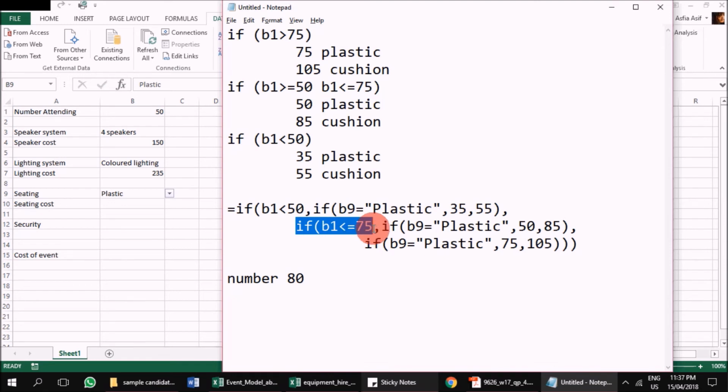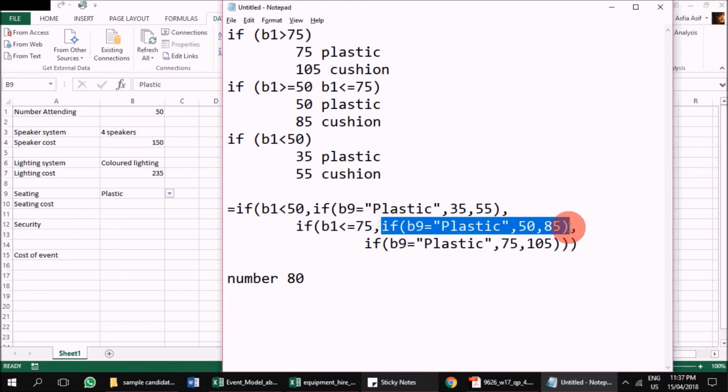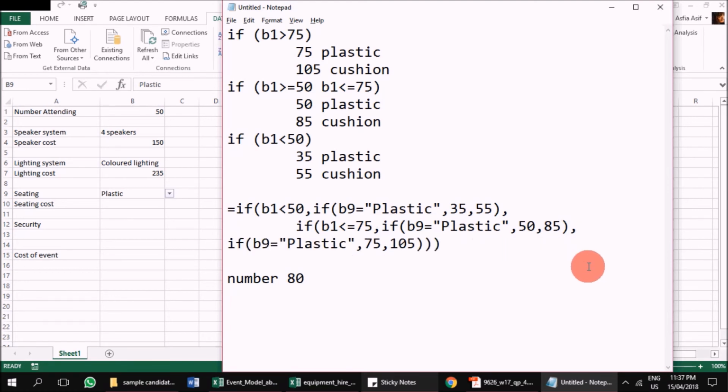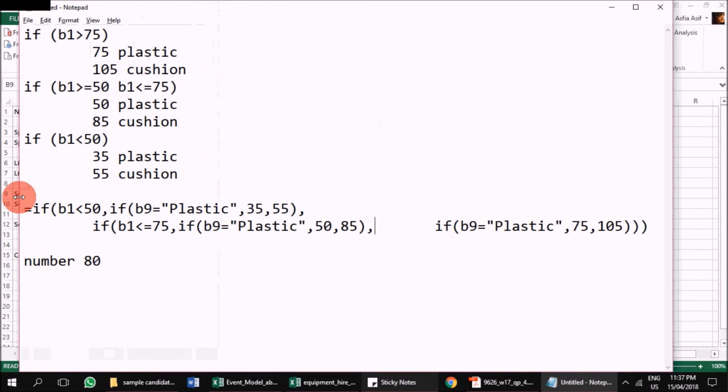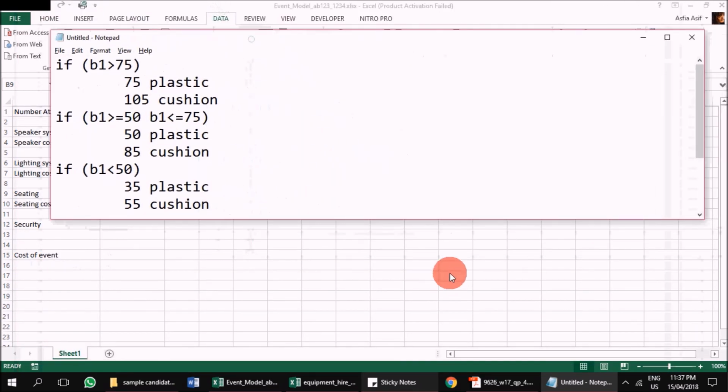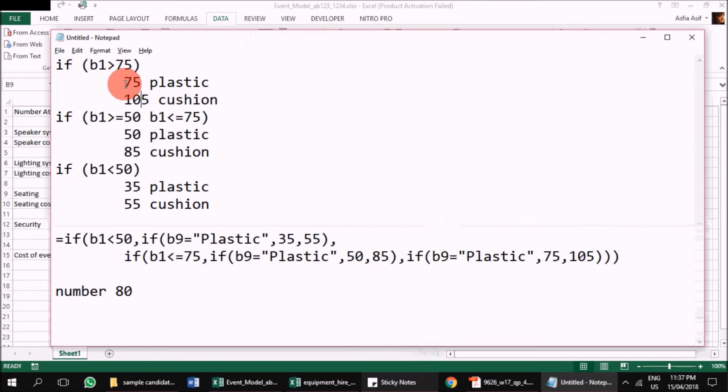In this if, B1 is less than or equal to 75, no, so the true part won't be run. Now it will come to the false part of the second if. If number is 80 and B9 is plastic, it should give us 75, or 105 for the cushion.